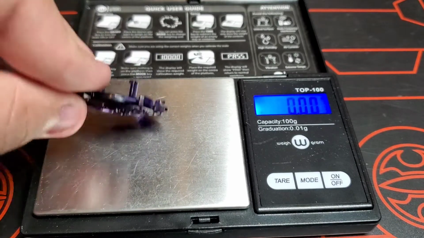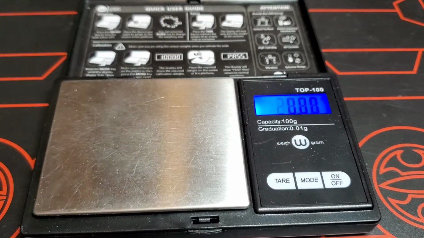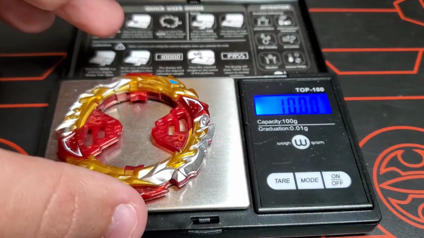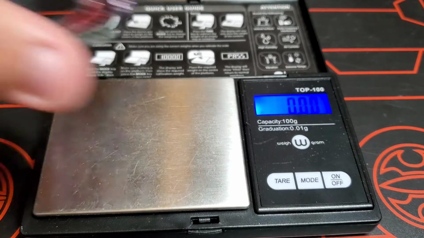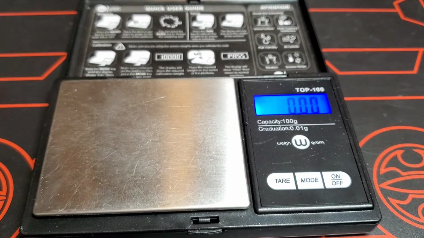One more comparison. Let's do Lucifer. Alright, that one's still heavier at 5.75 grams. So Lucifer is still one of the best chips, and these two are pretty interchangeable for left spin chips. The ring is 10 grams on the spot. That's pretty average. There's heavier, but there's also lighter. Here's Death, which is also 10 grams on the dot.